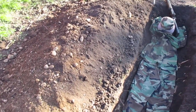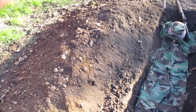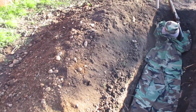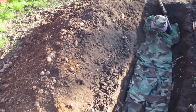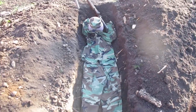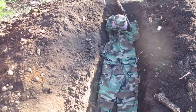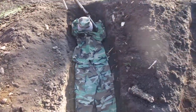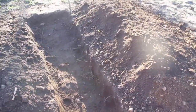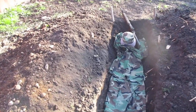These piles of dirt — these mounds or berms — should be wider than they are tall so that they will absorb incoming rounds. To camouflage these positions, if you're in a grassy area, cut out the sod blocks first and put them over the berms. Start at the front and work your way back, because it's more important that they are camouflaged to the front than to the back.